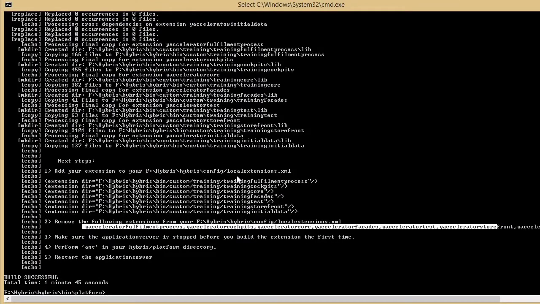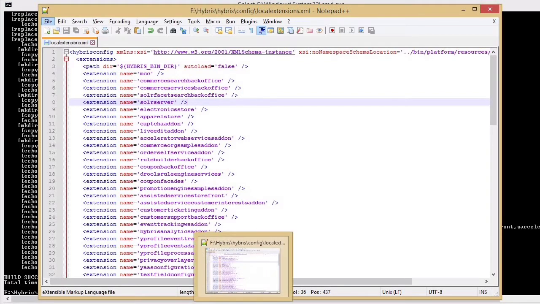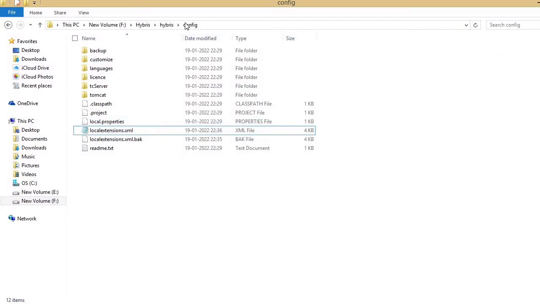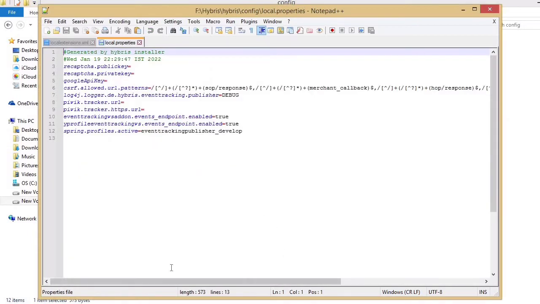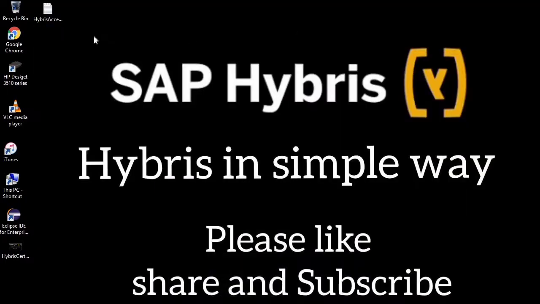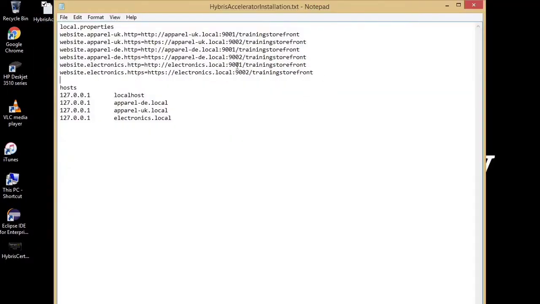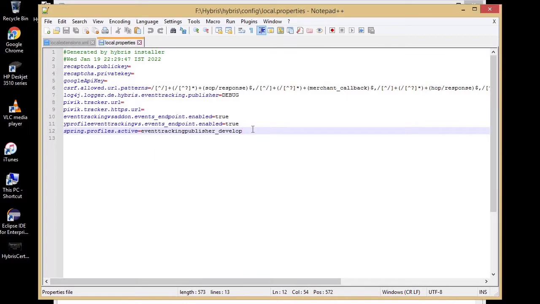After doing this, we have to modify the local.properties. For that, under the config folder we have to open this local.properties and add some key value pairs, which I'll be explaining to you. So these key value pairs we need to update in the local.properties.